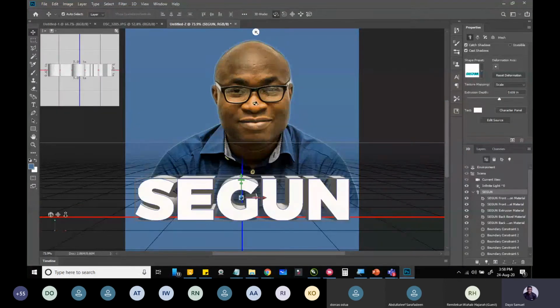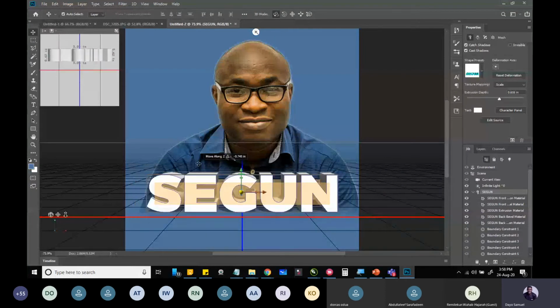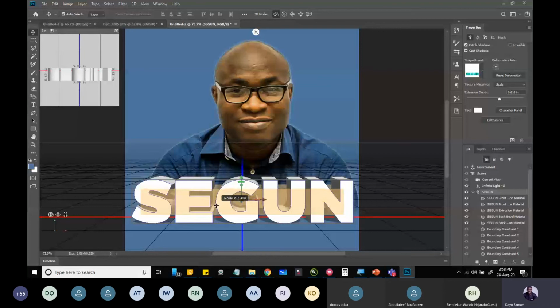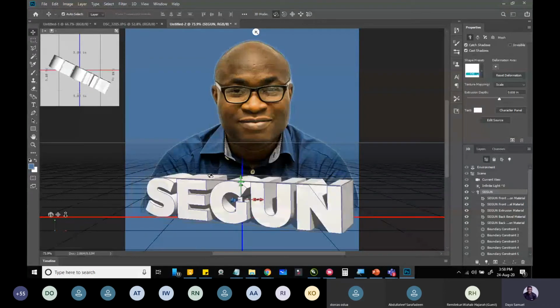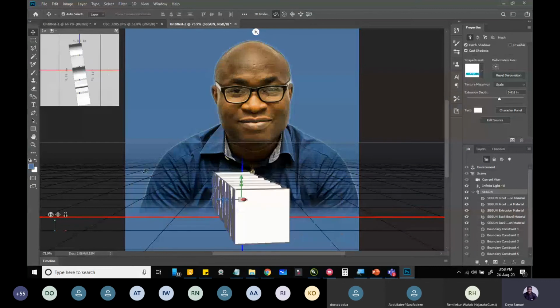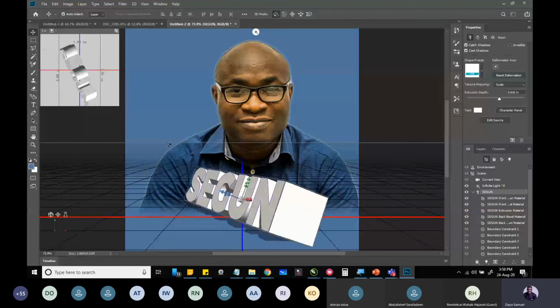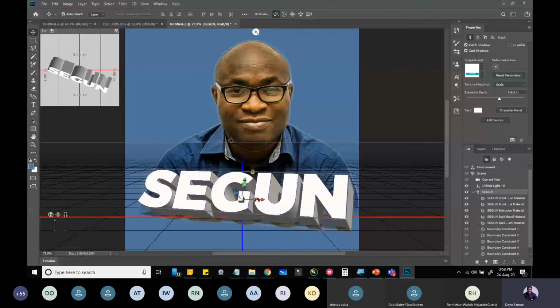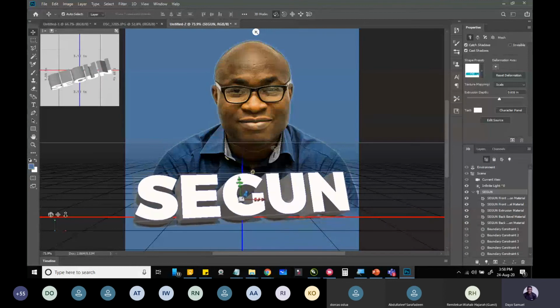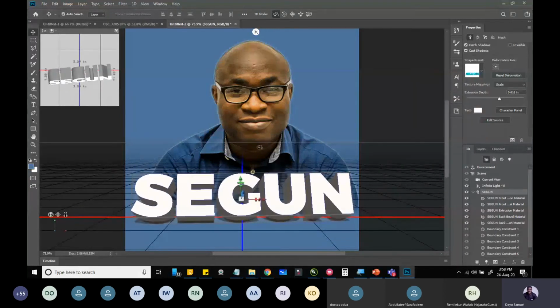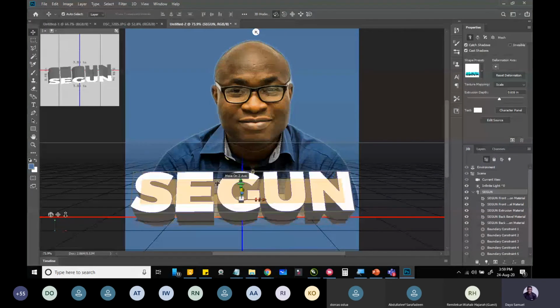So you remember I mentioned to you earlier on that this is used for very advanced stuff. Look, can you see what I have on screen right now? If I select this here, yes, sir, you can rotate. So you can rotate this way. You can make all these adjustments happen. But again, all these are ancient style designs. If you are trying to do a design right now, you don't need this, except you are doing animation. If it's animation that you are doing, you can create all these.